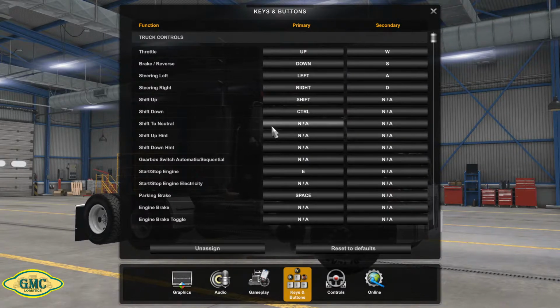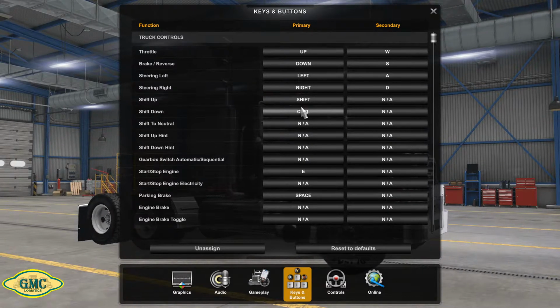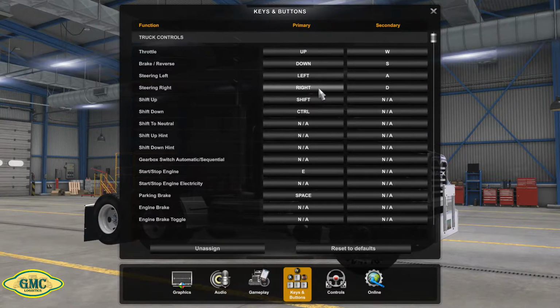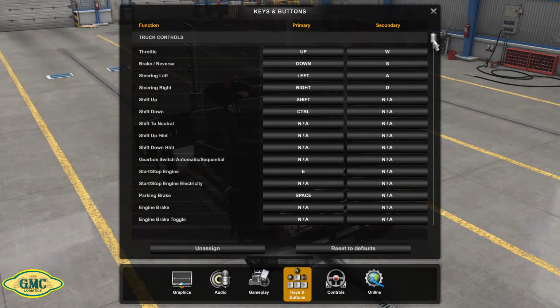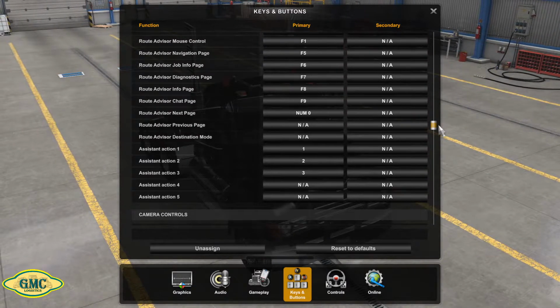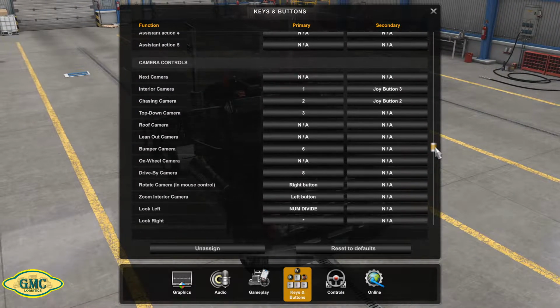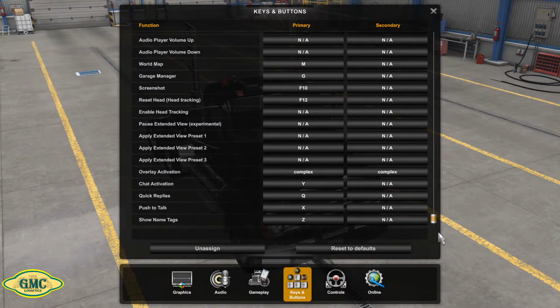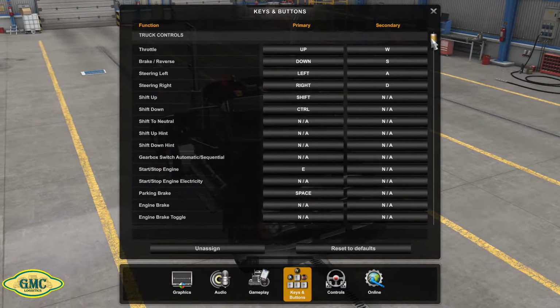Now we have a few keys and buttons related to the keyboard. All the settings are in default, sort of, adjusted for my preferences. So it's not too complex.